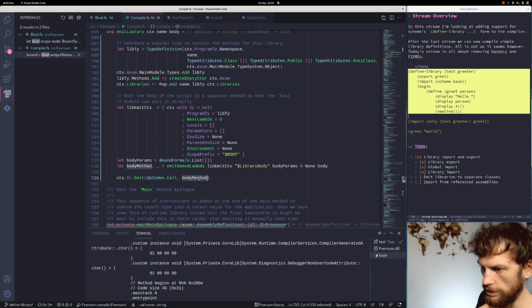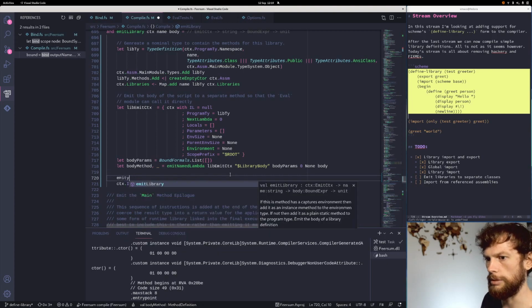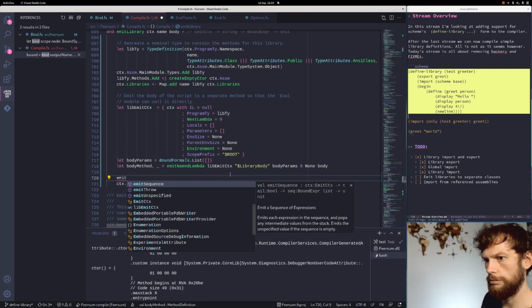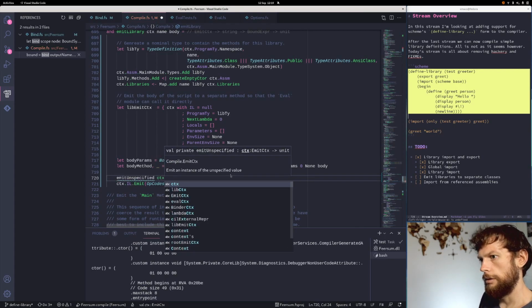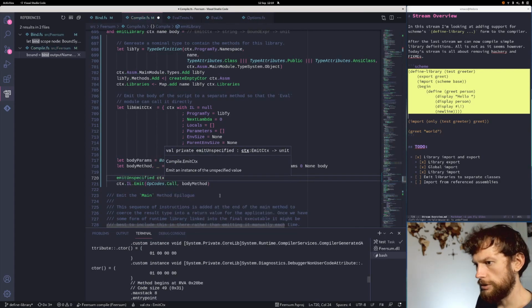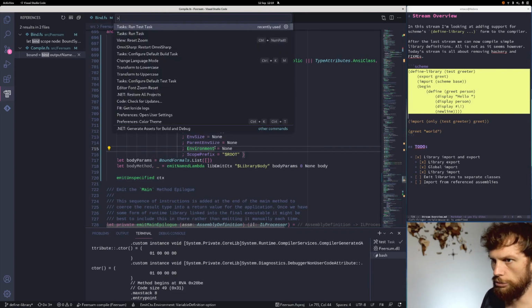So down here, we're calling the body method. What I would like to do instead is emit unspecified. If we emit unspecified there, because that's when you're defining a library, this should then break some things.